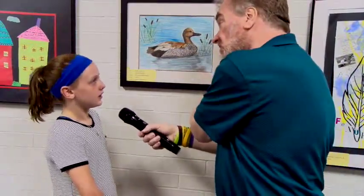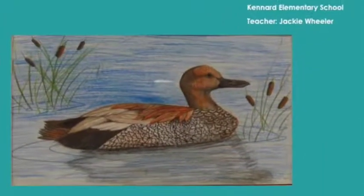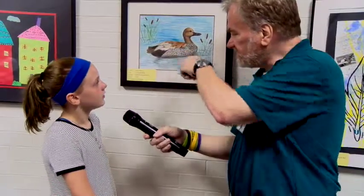Right. Now, so were you looking for a more colorful duck? But this is a certain color pattern, right? I just looked at the duck and I said, this is pretty, I'm going to try it. It was a challenge, right? Yeah. All right, tell us about the detail in these feathers.